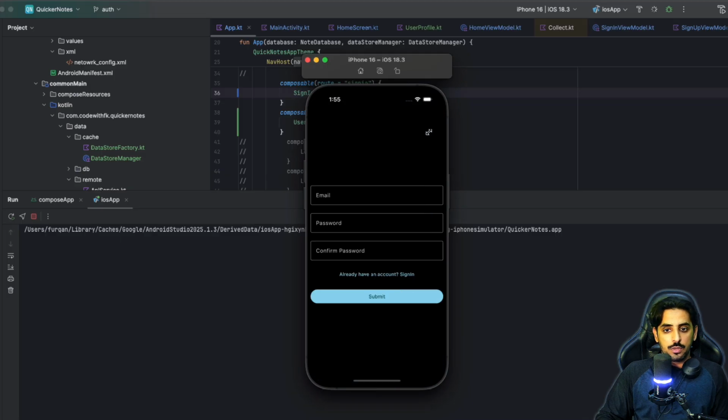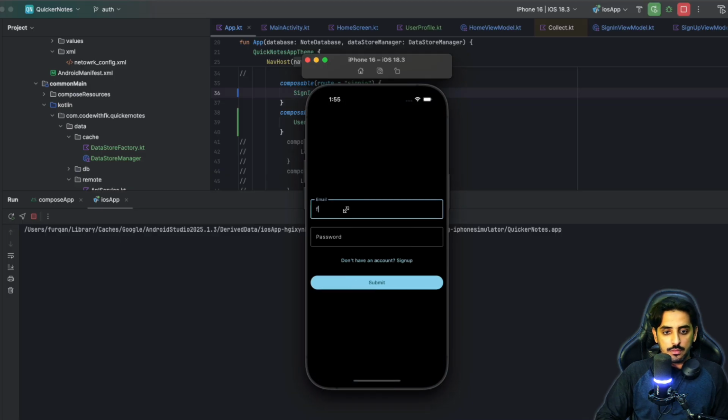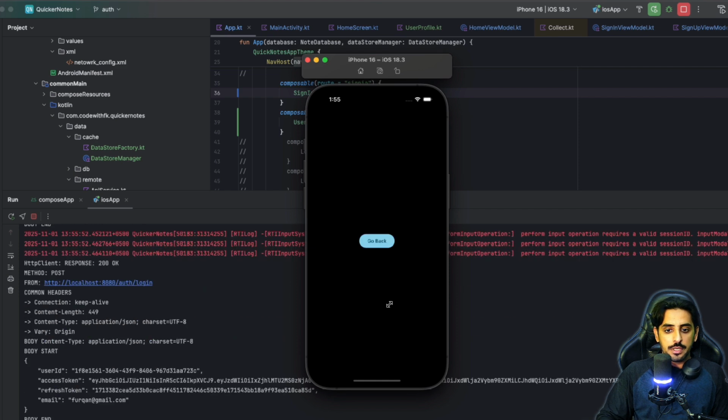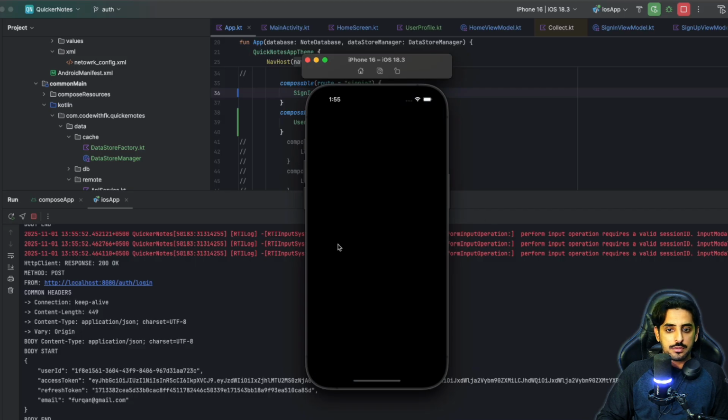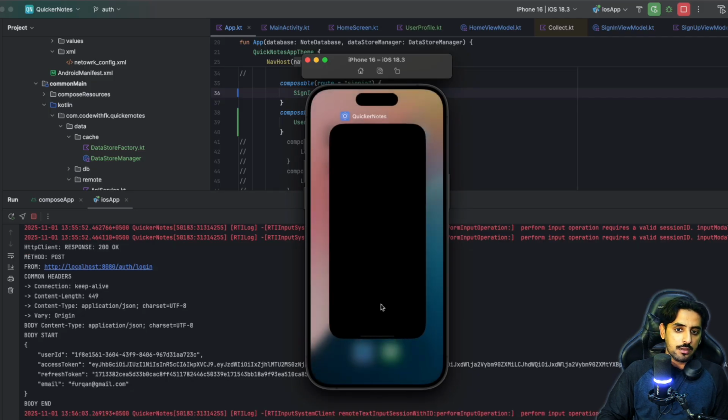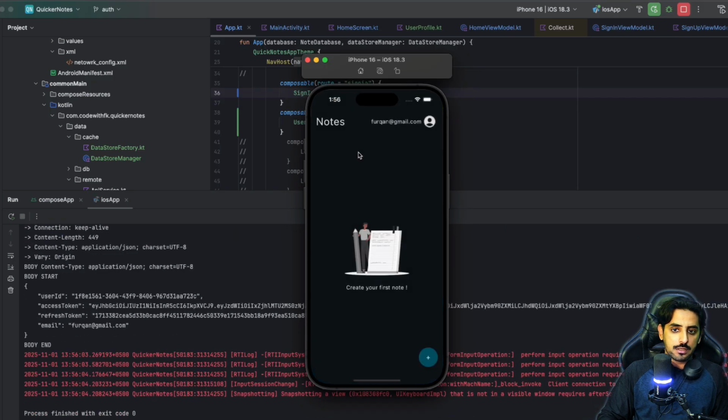Okay, now once again I'm gonna go over here and let's just try to log in, submit, and once that is submitted, okay, looks like the first time when we update this, the value is not getting updated after the login.